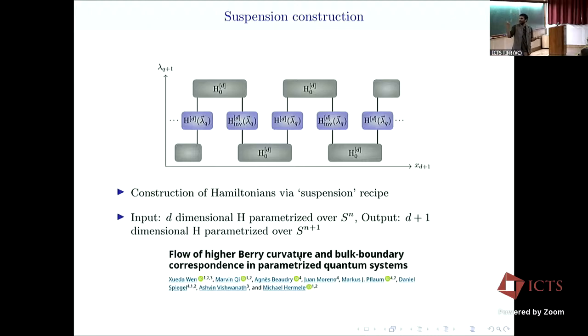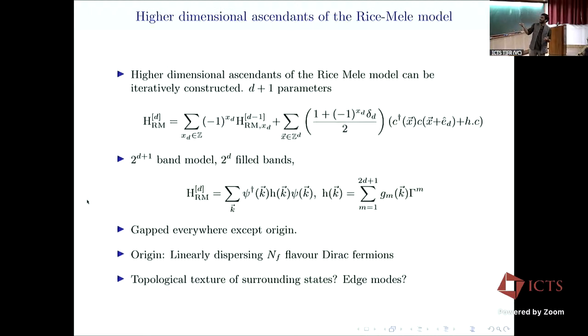So we can do that precisely to the Rice-Mele model and construct non-trivial examples in higher dimensions, which are supposed to exhibit this texture. So in maths, this is what it looks like. The D-dimensional ascendant, as we call it, of the Rice-Mele model can be constructed by layering these models with staggering for a particular reason, and then coupling in sort of a new dimer. This introduces a new parameter.